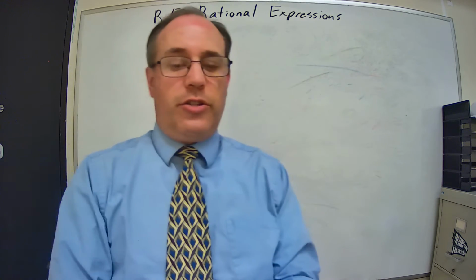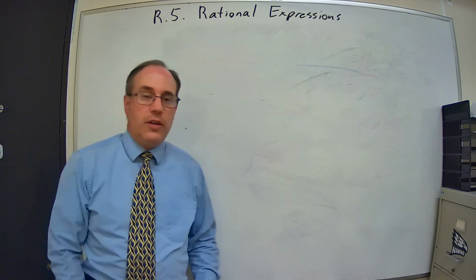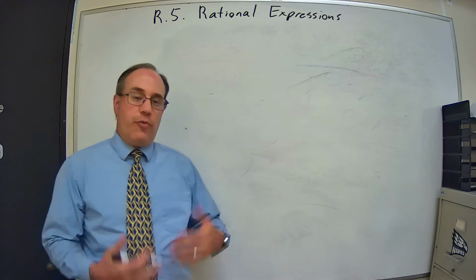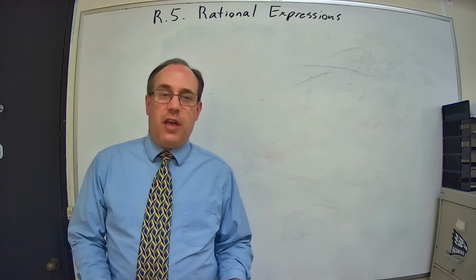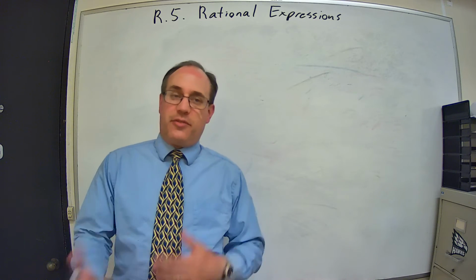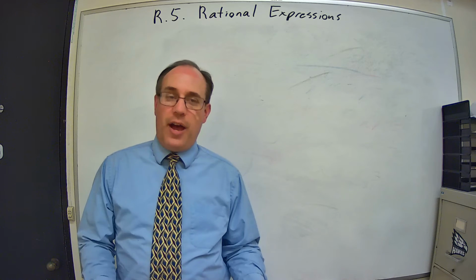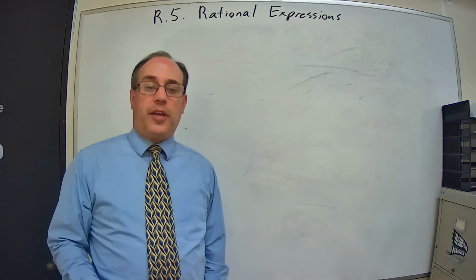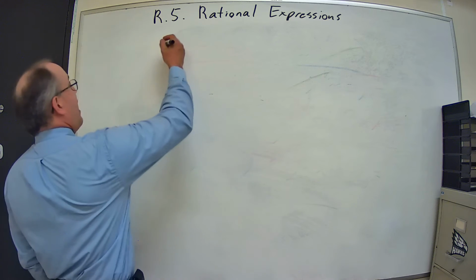Okay, so in addition to what we've done, we can now get into addition, subtraction, multiplication, and division of rational expressions. Now, if you remember with fractions, multiplication and division are actually easier than addition and subtraction. Why is that? Because multiplication and division do not require a common denominator.